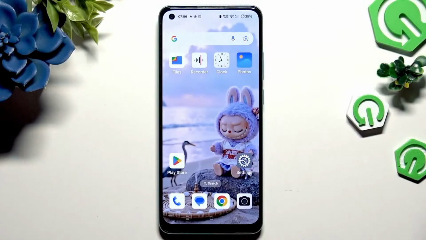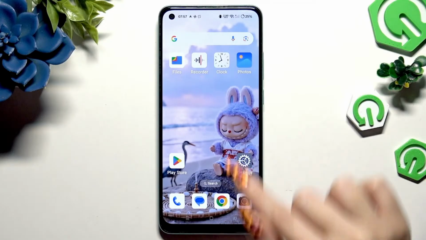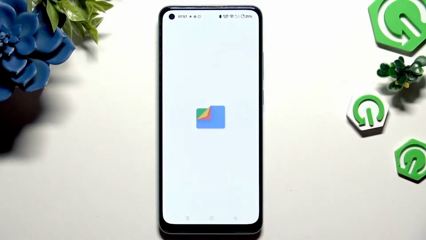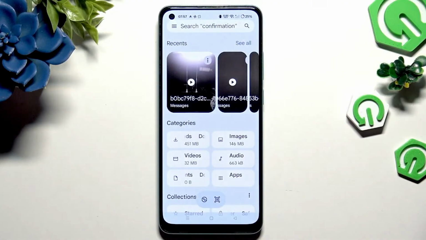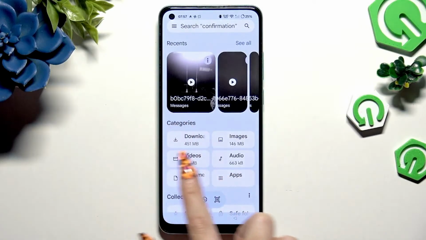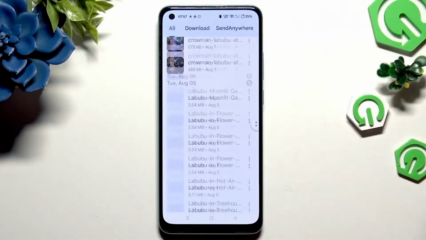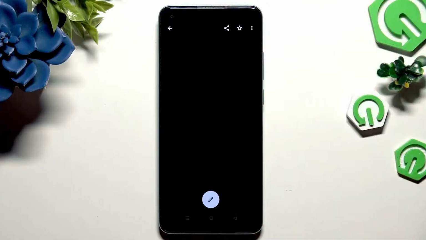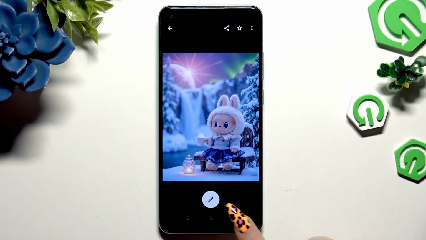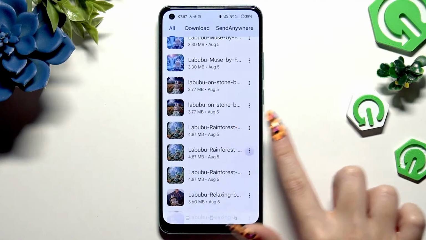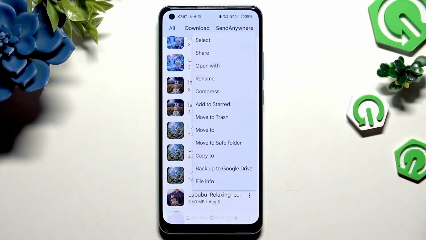First of all, you need to find an app called Files that's already on your device. It's my favorite one to manage all of my downloads, because all you need to do is tap on it. Hit continue in the pop-up if you never used it before, and last but not least, hit the Downloads category. As you can see, all my downloads are here. To access one, just click on it. To manage one, tap on the 3 dots right next to it and tap on whatever you want to.